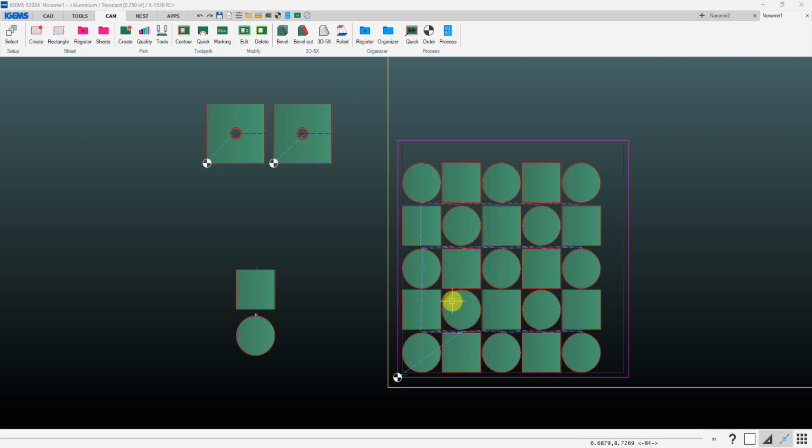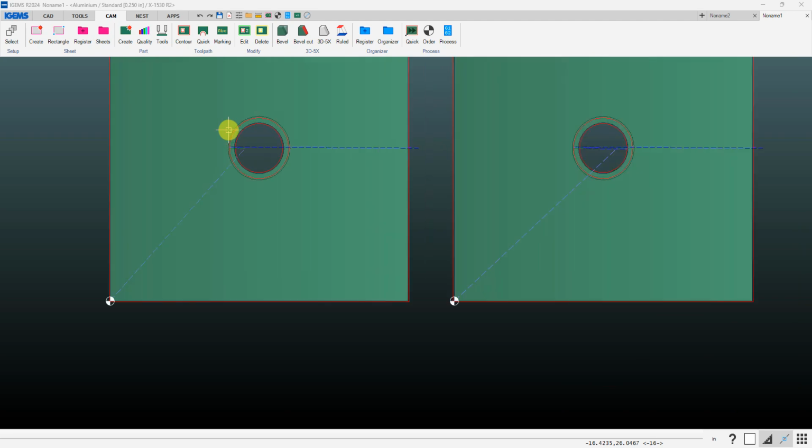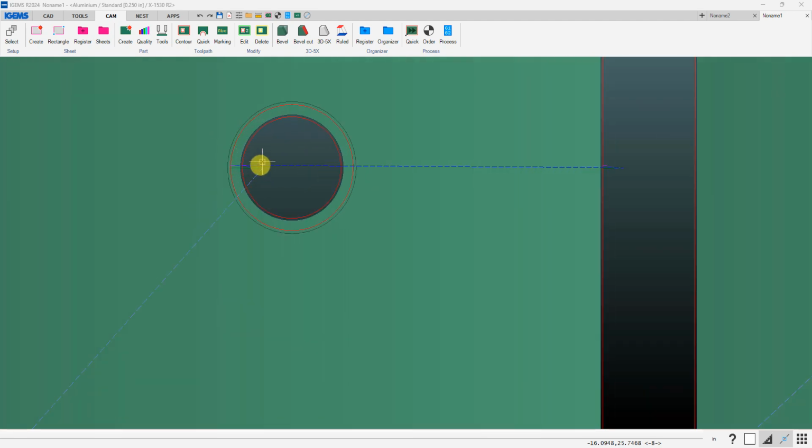When you post out a file for Apex 60 using the height setter, you might get a warning about potential height setter collisions. What we're looking for is areas where the height setter might come down within a specified radius around a prior pierce point. If we're doing a countersink like this, normally we're going to height set and do the vertical cut first, and then come back just using programmable Z for the bevel cut.